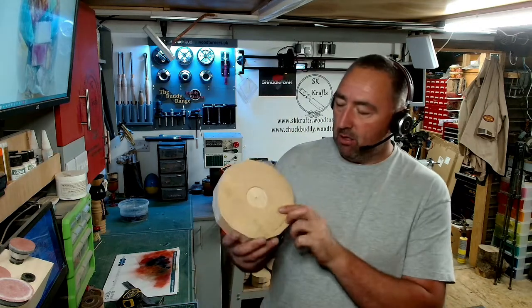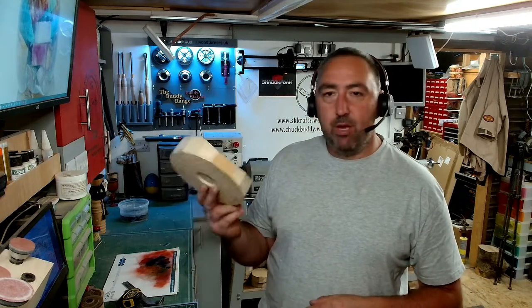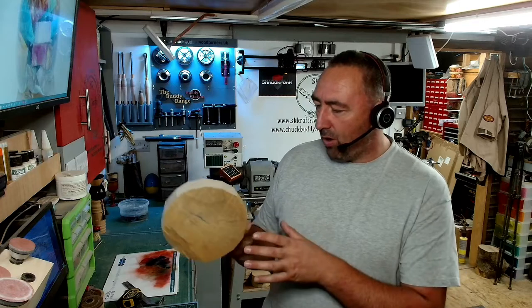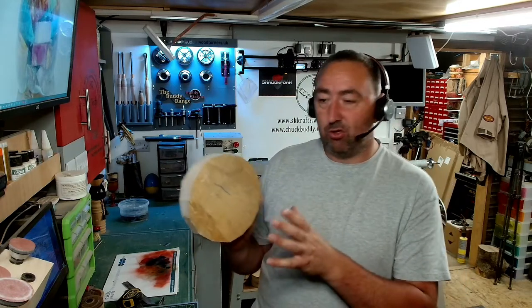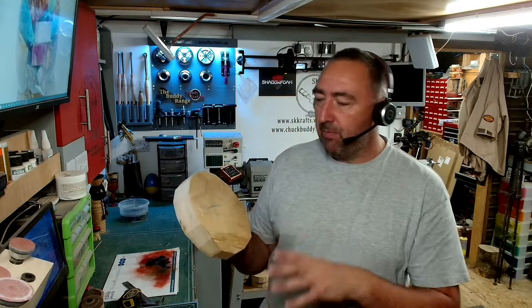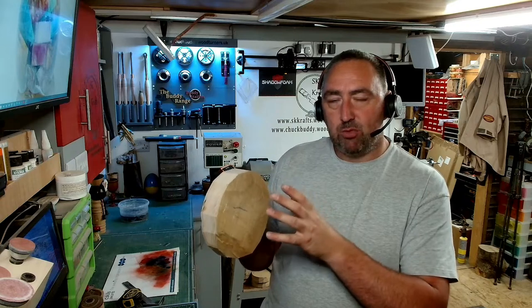For another video. So I have a piece of ash here, around about 8 inches across by just under 2 inches deep. Bit of burning, gonna scorch it, and we'll see what effects we get. Don't know how tight or loose the grain's gonna be until obviously we get it turned, but what we're gonna do is burn the bottom of it, brush all the grain out, seal it, and then maybe see what we get with some color.